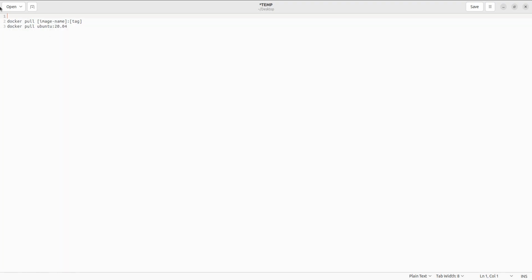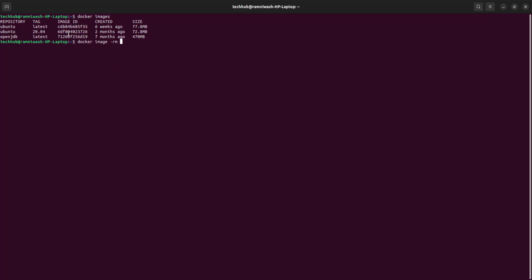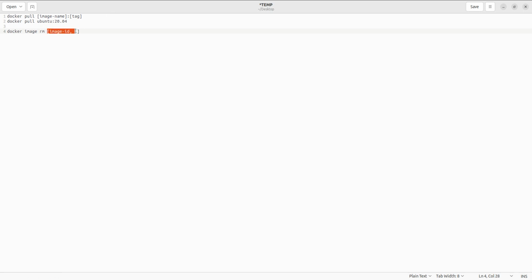Docker image remove image id. I want to remove this version. Copy, and I want to remove. If I give another one, it will remove both, but I don't want to do like that. I want to remove this particular Docker image only.